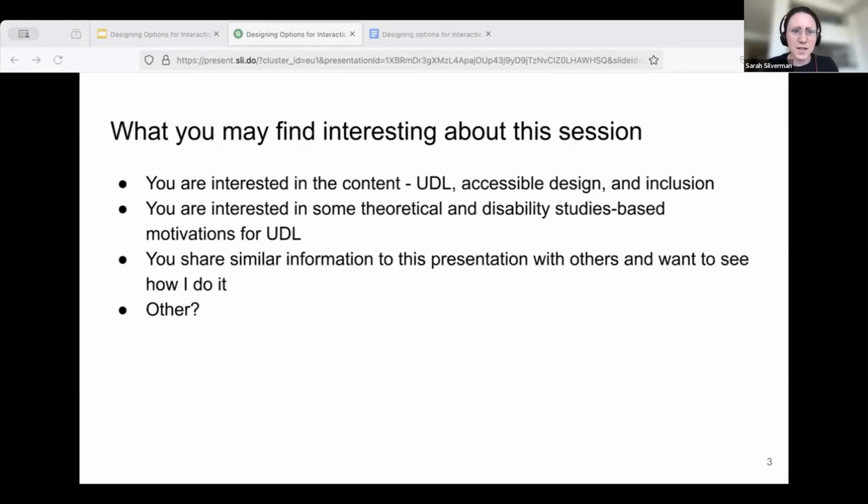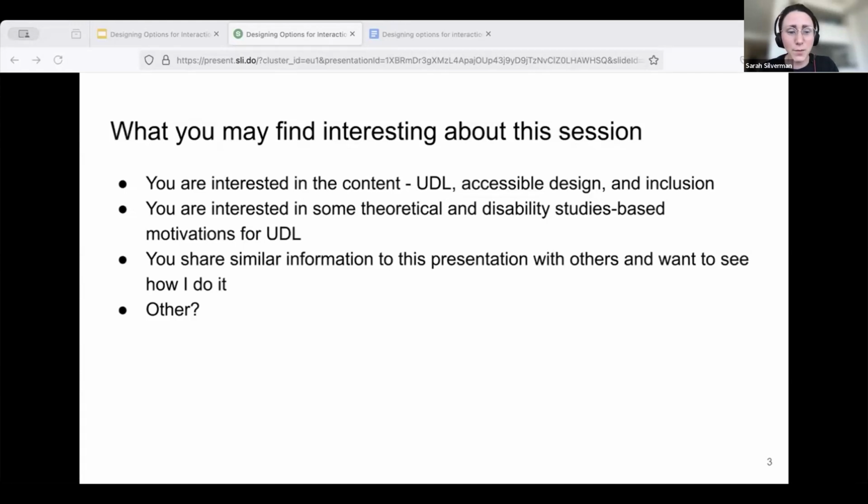You may also be interested in some theoretical and disability studies-based motivations for UDL. I view this as the main idea that I'm going to talk about today, which is that many of us are quite skilled in implementing various aspects of universal design, but many of us also are attempting to motivate and inspire and encourage other people to use UDL. A lot of what I'll talk about today are some reasons that various people might want to do that. And I hope that that's something you can take forward.